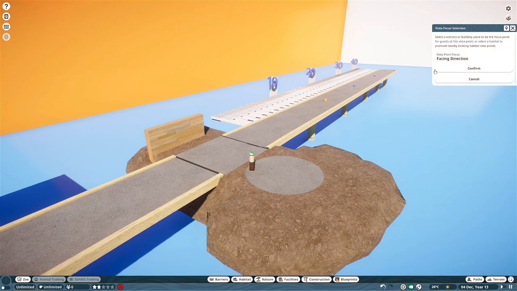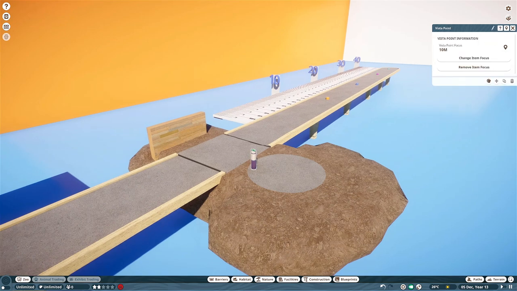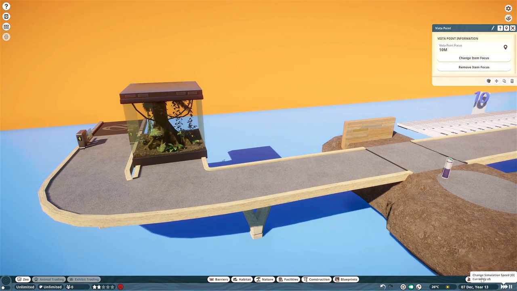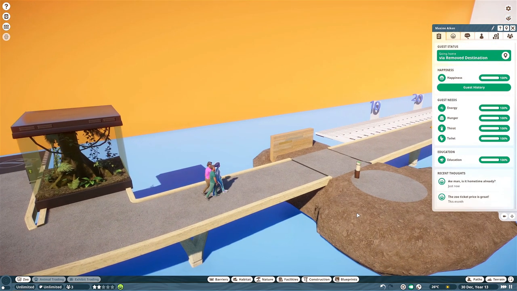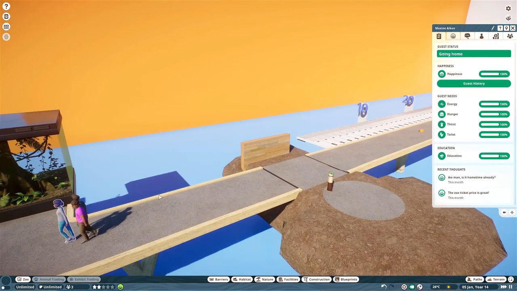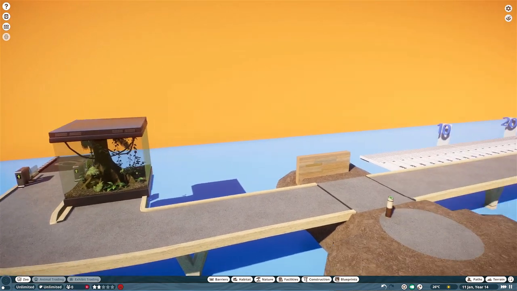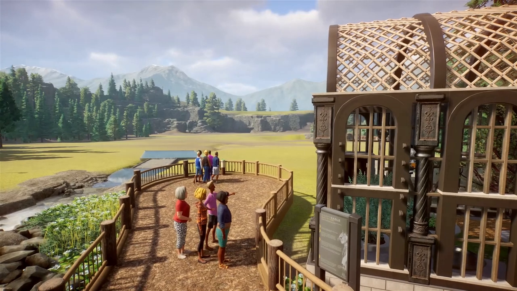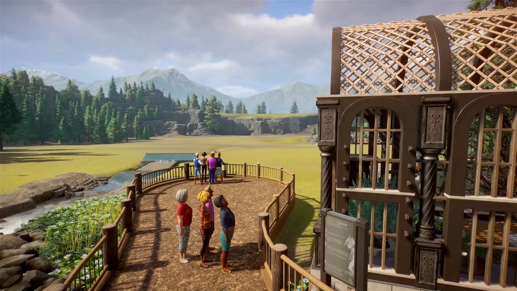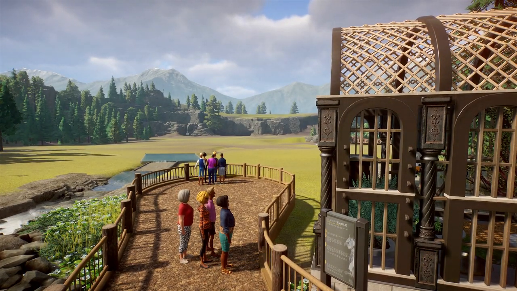I did a bit of testing to see if there are any limitations in the distance. You've got two things to consider here. One is how far away you can set something for them to view. There doesn't seem to be a limit here, as you saw in the waterfall example I used. The guests can look at something way on the other side of the park, or way off in the distance. There doesn't even seem to be any problem with things being in their way or obstructed.